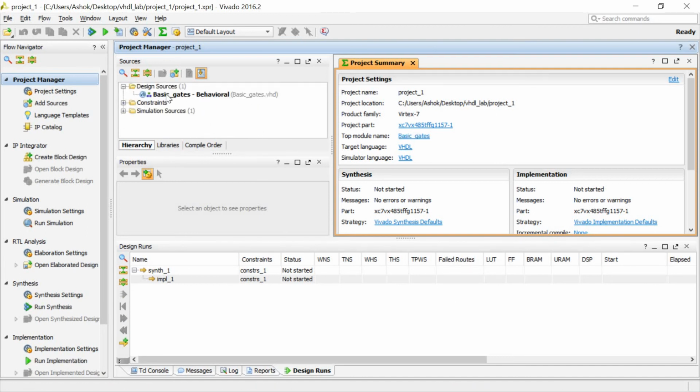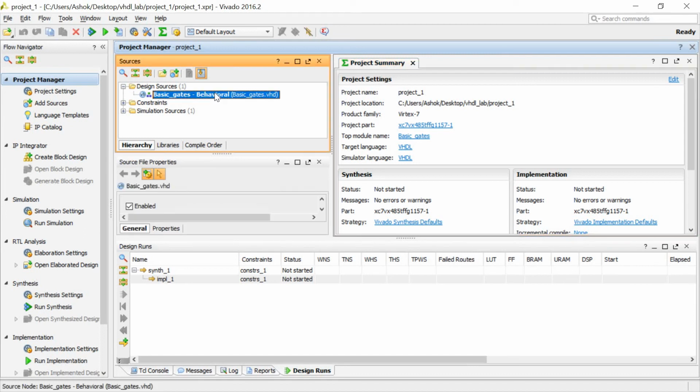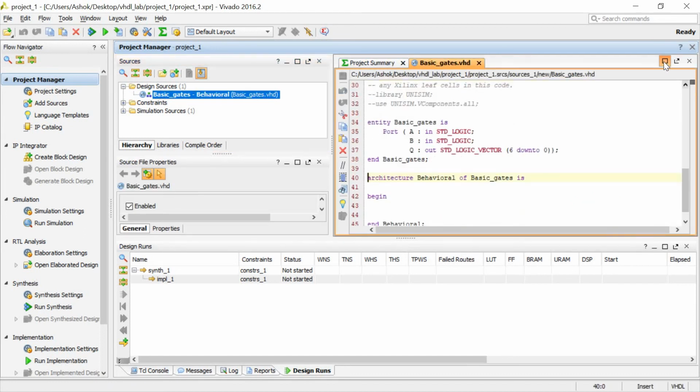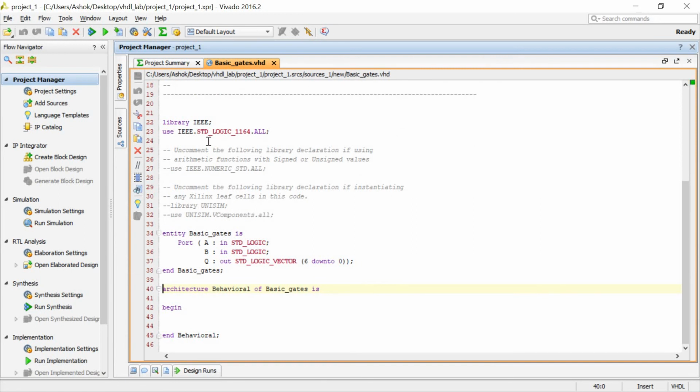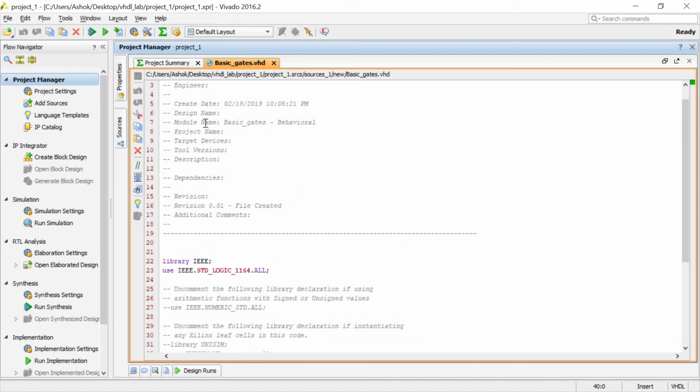Now our entity basic_gates will be created, and on double click the editor window will open. In the editor window, here we provide the name, date, and which type of project will be created.